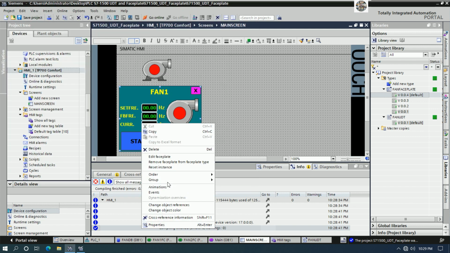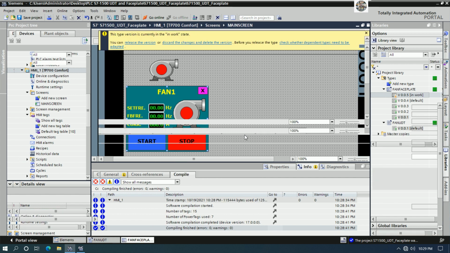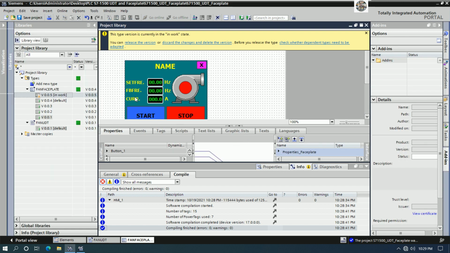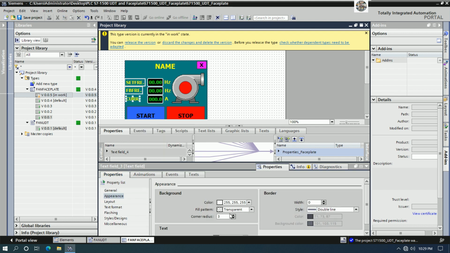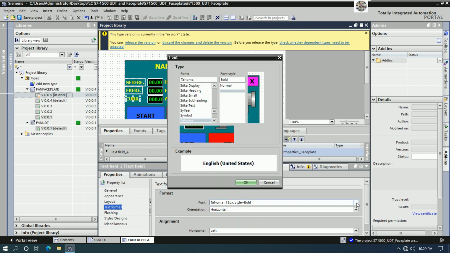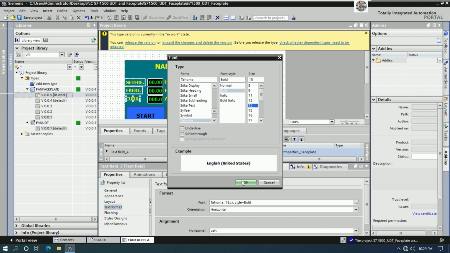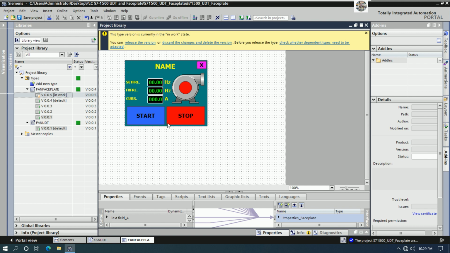I will decrease the font size a little bit. Go to property, go to property again, and then go to the text format. I will change to 13. Yes.